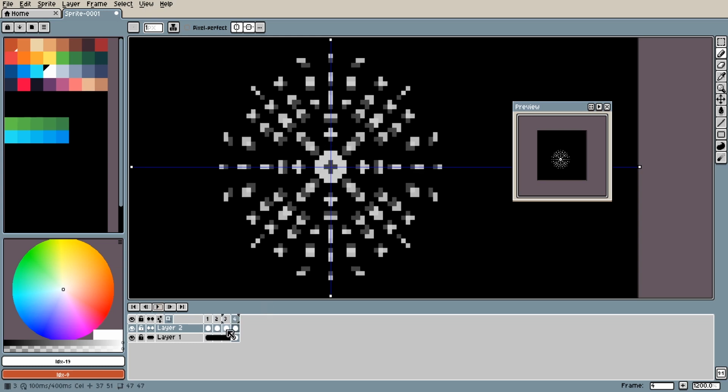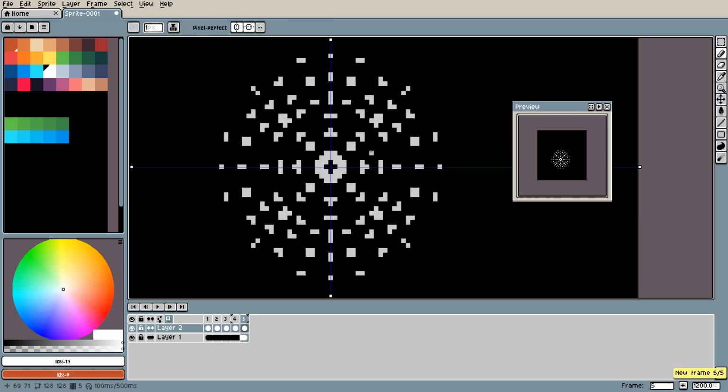So the first 3 frames was the expansion. The 4th frame is what I like to call the cooldown or the slowdown or the burn or whatever. It's just where it slows right down extremely fast, loses all the momentum, and then onto the dissipation.